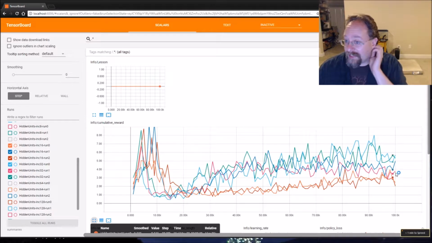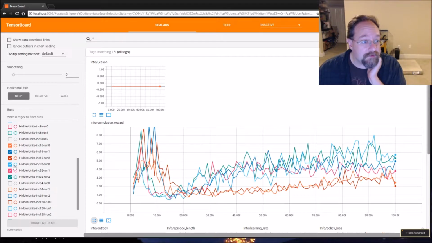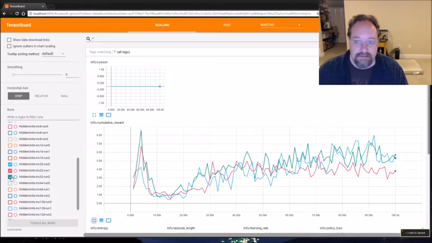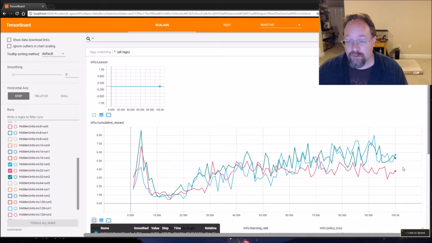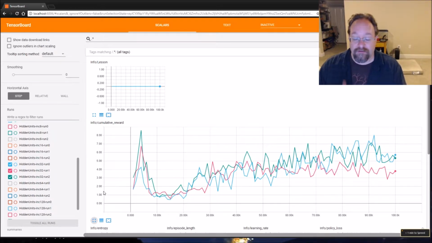32. Okay, now all of the 32s are way better than the 16s were. Well, we have this one that was with the 16s, but then these 2 were better than the 16s were. So all of a sudden you can see that there is a huge improvement here. Now instead of being sub 4, we have one right at the 4-ish mark and a couple at the 5, 6 mark. So we know that 32 layers seems to be working better than 2 or 8 for sure.